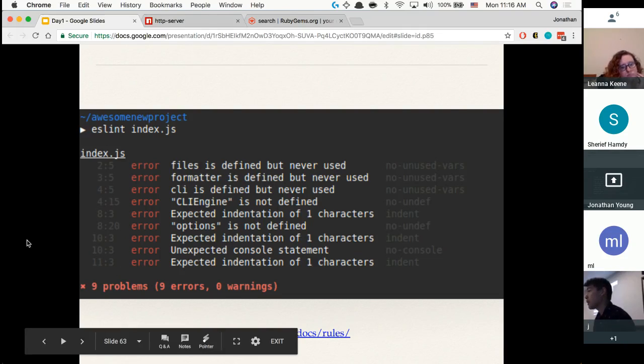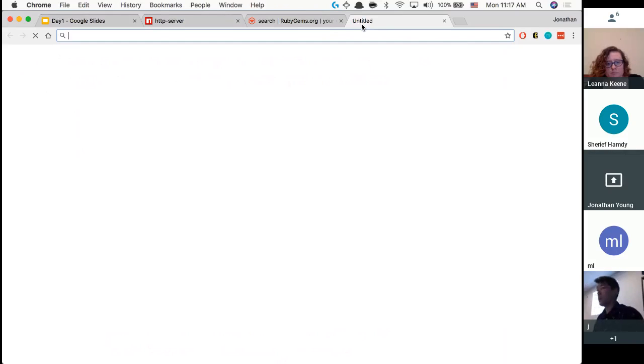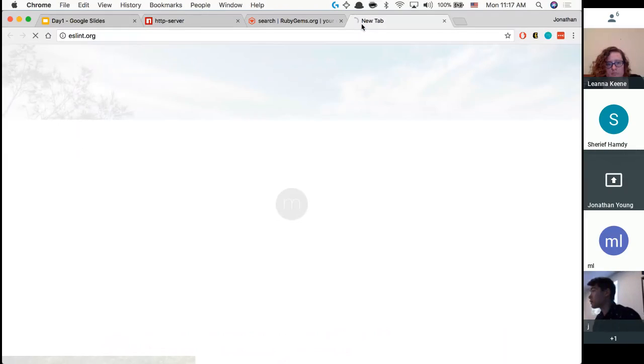It looks a little something like this. So if you were to run ESLint against a specific file, it would show you line 2 at space number 5. So somewhere on line 2, files is defined but never used, formatter is defined but never used, CLIEngine is not defined. It'll read through everything and make sure that the code that you write is as close to perfect as possible. You can see you have the line number and the space number, the error, the thing that's actually wrong with it, and at the very end here, you have the rule that's being violated. You can find all of these rules over here at eslint.org.